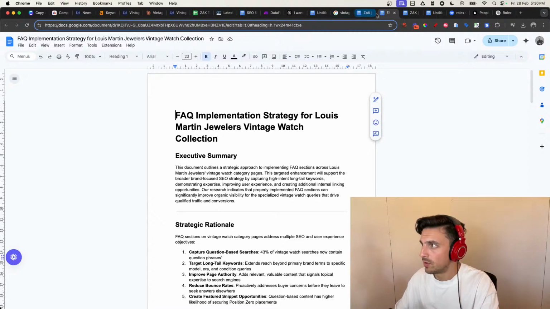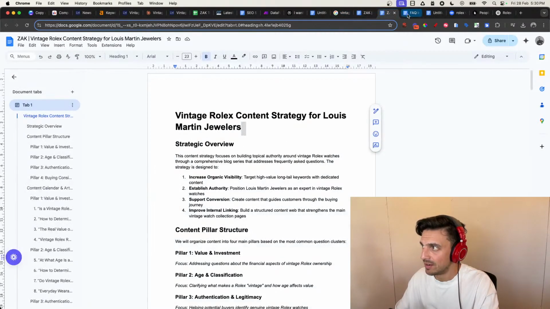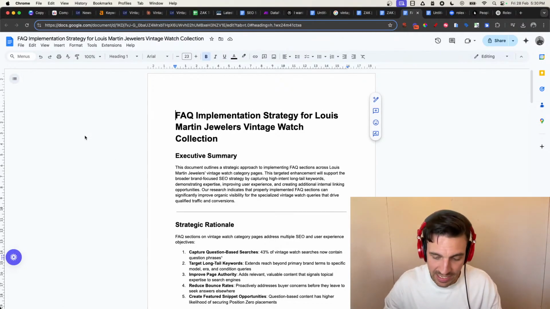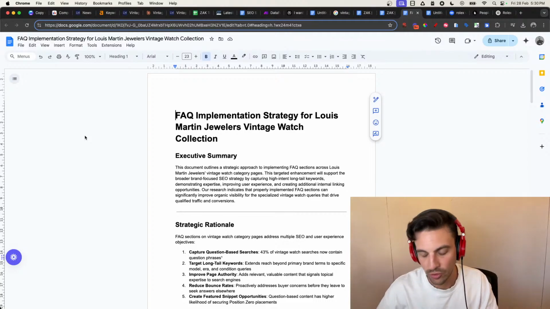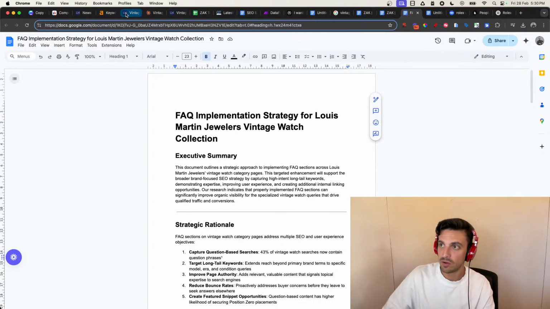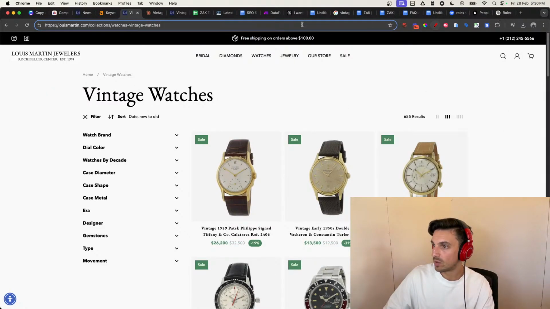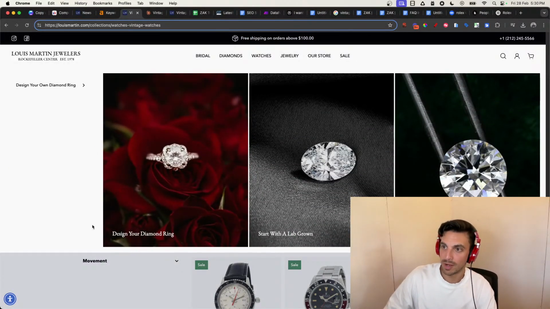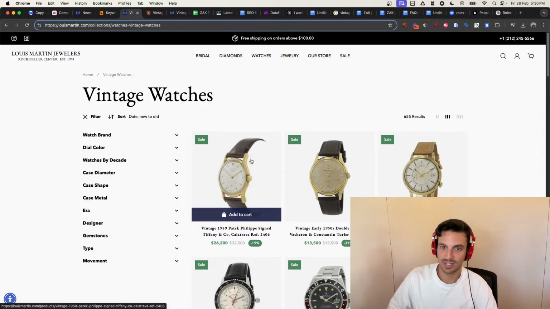Cool. So now I've got 3 pretty detailed documents that I can give them. And essentially, to summarize, what we did is we looked at the competitors. And before that, we looked at the overall vibe of the website, if you will. And right away, we saw that it's not so SEO optimized for vintage watches, right? I wanted to look at all the competitors, which we did. And in terms of design and how quickly the client's website is loading, that doesn't seem to be an issue. So that's really good, right?